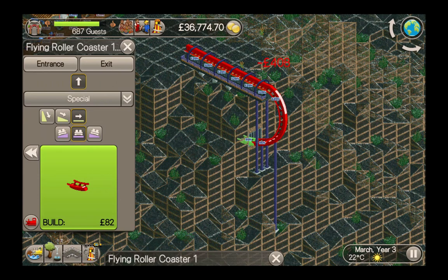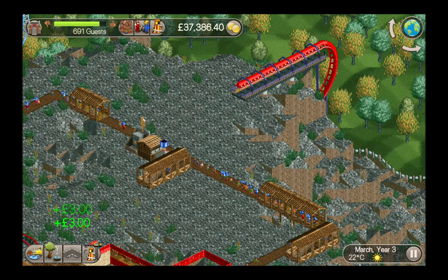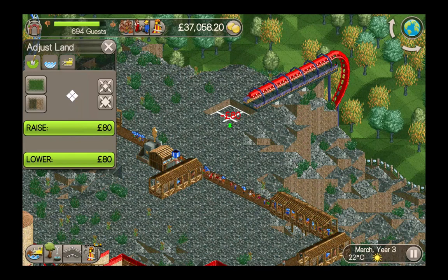Half loop in. Now this does mean we won't be able to do the on-ride photo section because you can't build them underground. We could tunnel down, but I'm not going to bother with that. What it also means is that we are going to have to dig down. So let's have a look. We are going to have to dig down behind here. Now I'm going to build 2, 3, 4, 5, 6, 7, 8, I believe it is. 1, 2, 3, 4, 5, 6, 7, 8.